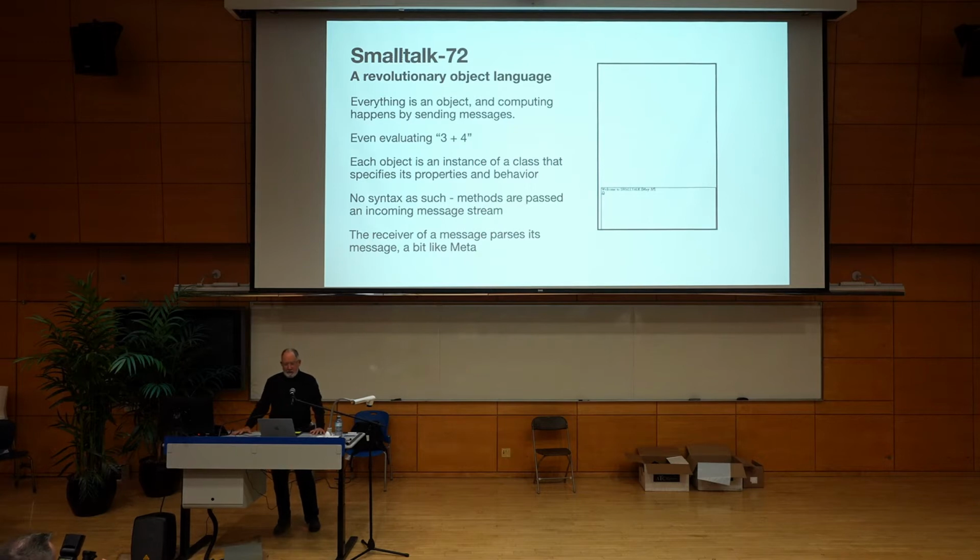Each object is an instance of a class, and there was no syntax as such. This was really strange, but the way it worked was that when you referred to an object in an expression, the object got the rest of the expression as a message stream, and it could then pick through the message. So you sort of got the syntax happening localized by each object.